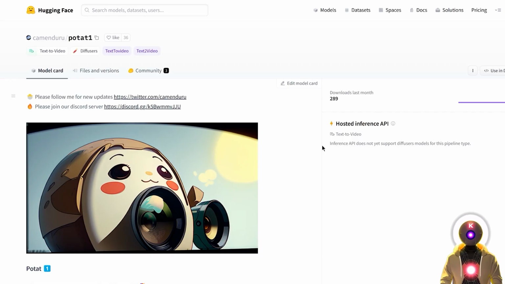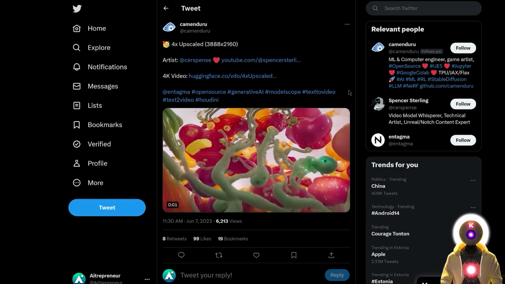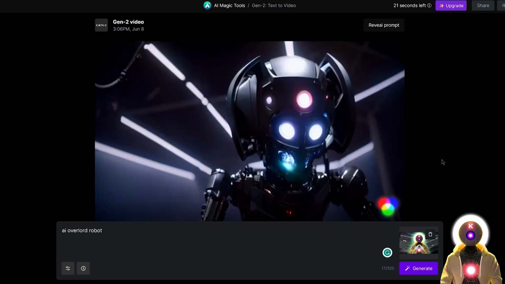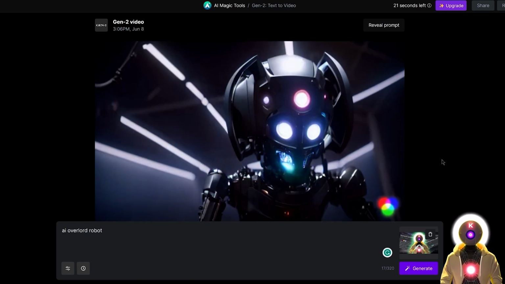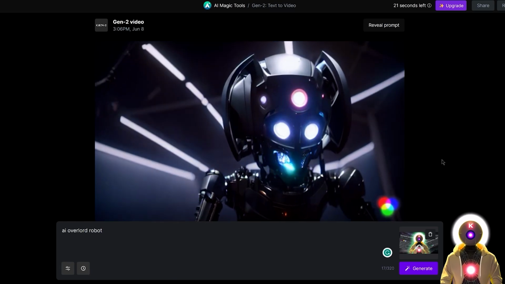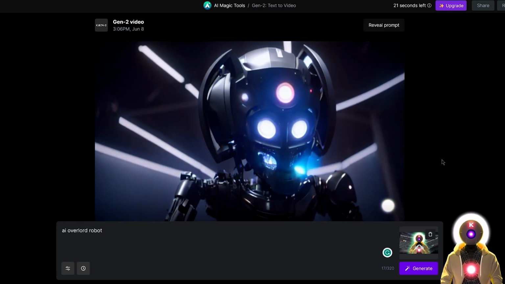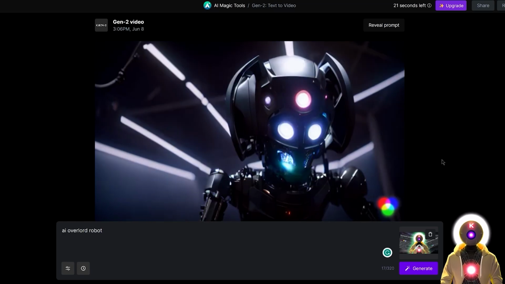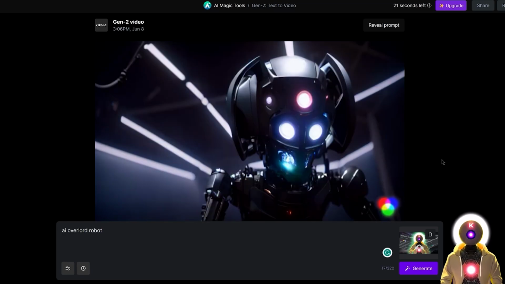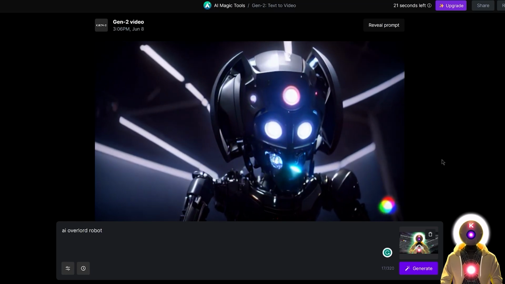Now obviously it is really cool that we have all these tools releasing this often, and as time goes on it will get better and better, which is why I personally feel like that when it comes to text to video AI, we are not there yet. Like, we are slowly getting there, but we're definitely not there yet. We're not at a point where you can just create an entire video, an entire film, by just typing a few sentences. And all of that using a tool that you can run on your potato computer. We are definitely not there yet.